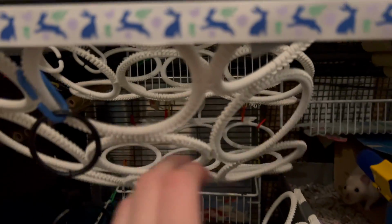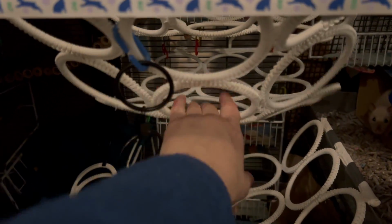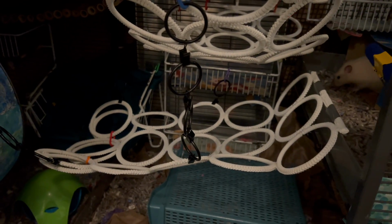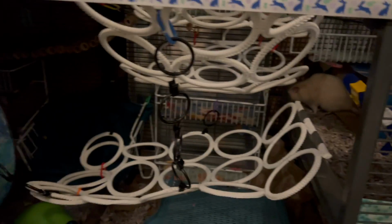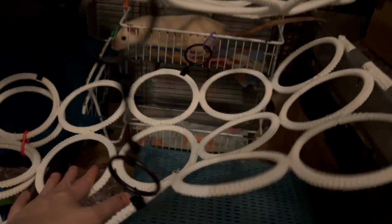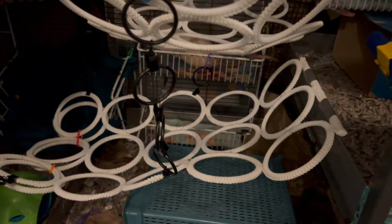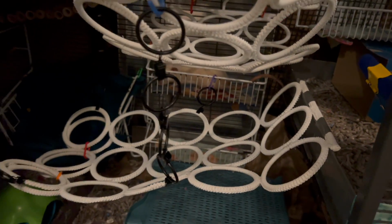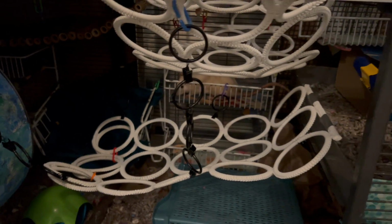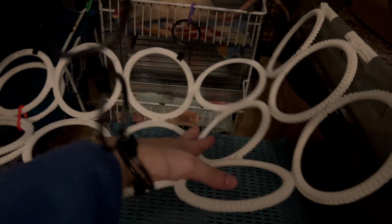And that leads right down to the next one, which is another of these IKEA scarf hangers. And that one is actually attached up to the shelf, and I use that to hook it up so that this one's stable on its own. You can see it's pretty sturdy. And yes, I do indeed have a third one. Well, actually my fifth one, but a third one for this downward sequence right here. And that one is a little bit more loose, although it's still pretty sturdy. And it's hung up with some shower clips and some C-clips. And that one was a real fun thing to try and attach. I do not even want to think about how I attached that in there, but it does work pretty well.